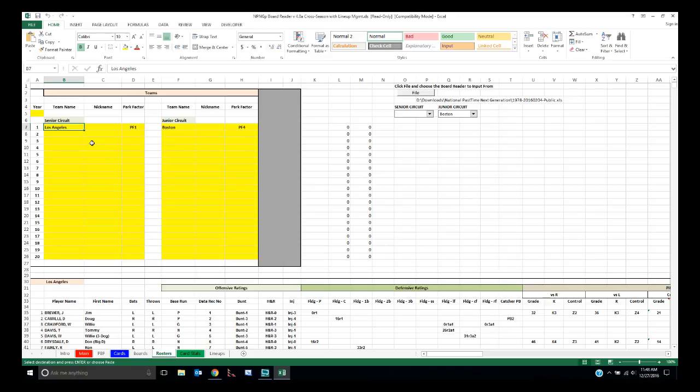So one of the things you might want to do is put 74 Los Angeles or 1974 Los Angeles. In this particular case, I'm just going to remind myself that they're from the National League. And for Boston, I'm going to put 78 Boston. All right, I'm going to fill in the nicknames anyway. So at this point, we can play a game between the 74 Dodgers and the 78 Red Sox.